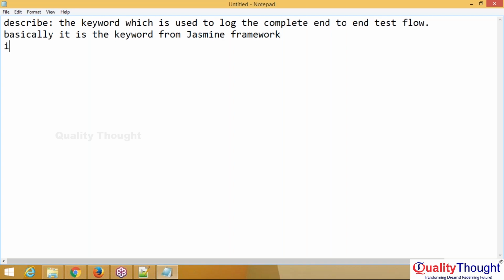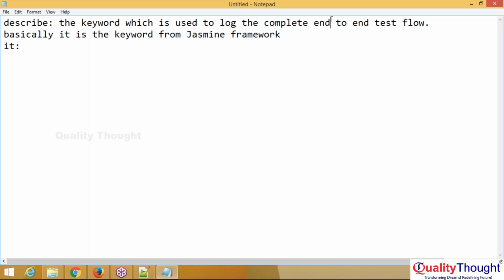Next thing, it. It is just one command I am going to explain. No need to concentrate much on how it is going to be like that. So let us understand what is describe, what is it, what is browser, and what is expect. It is also a keyword from the Jasmine framework only, and it will contain the test steps and the scenarios we are going to have in our functionality.